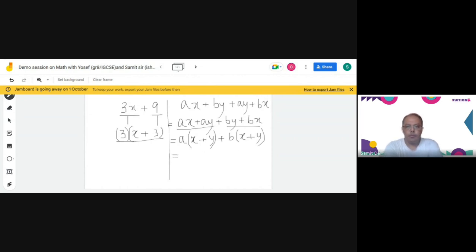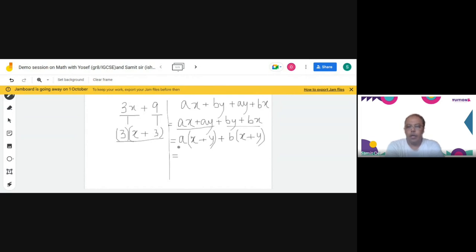Have you heard about the commutative law or commutative property? No. Not really. Okay. So do you understand that x plus y is equal to y plus x? Yeah. Okay. This is only possible for addition, which is not applicable for subtraction, because x minus y is not equal to y minus x.